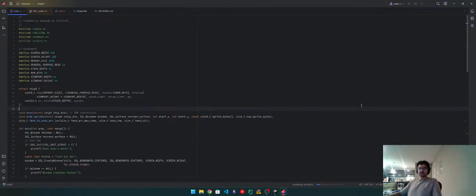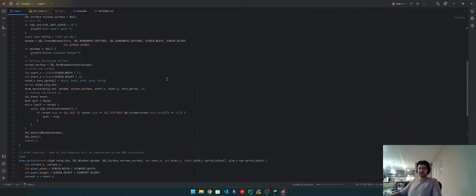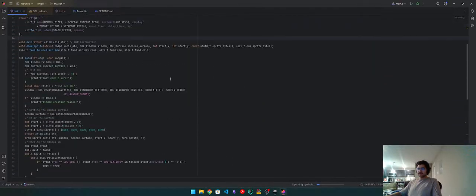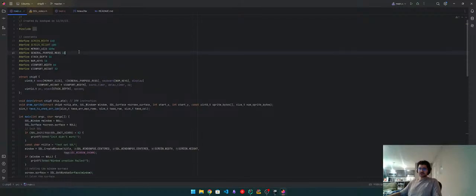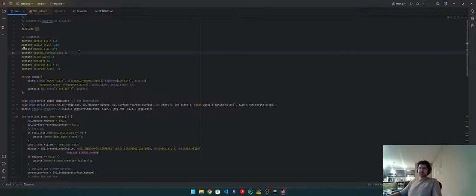Okay, so as you can see, we have main.c, and this is what we had last time. What we ended up doing was I did a bunch of constants to define the sizes. I realized that that's not allowed, and the reason is that those constant variables are declared at compile time, so during compilation.